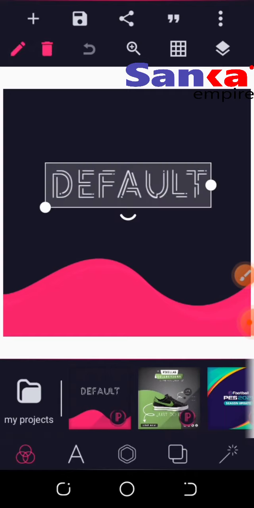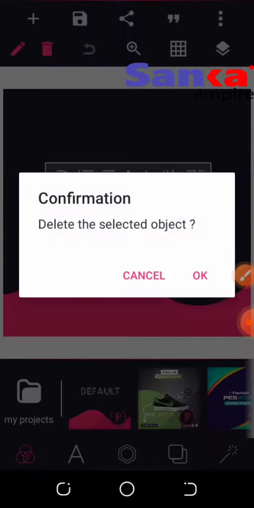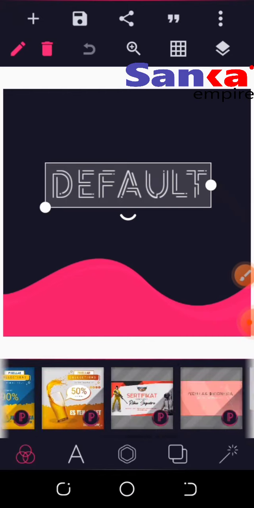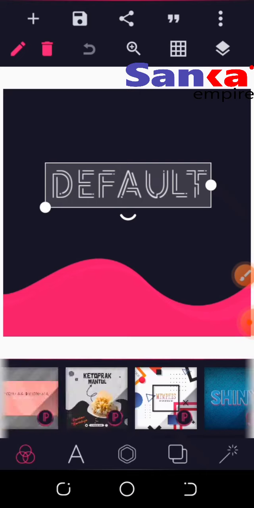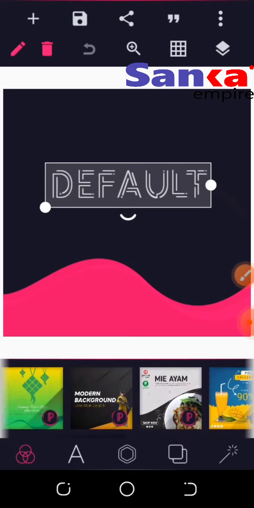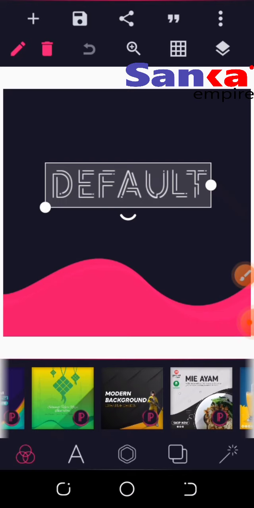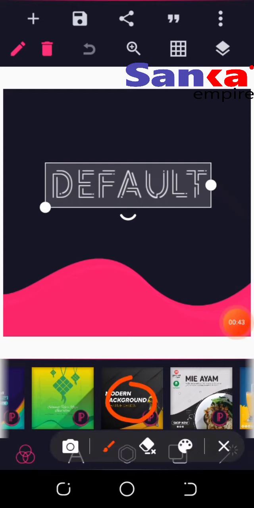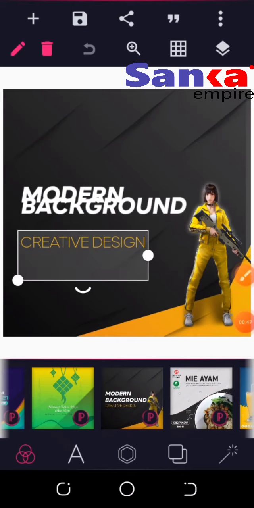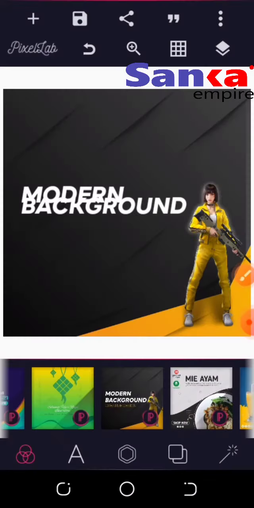Let's delete this dice here. Today we'll be changing our background that we want to use. You just scroll here. There are a lot of backgrounds that you can use. I will soon tell you sites where you can download backgrounds from. Well, let me just make use of this background that is here. Let me delete everything that is on top of the background.